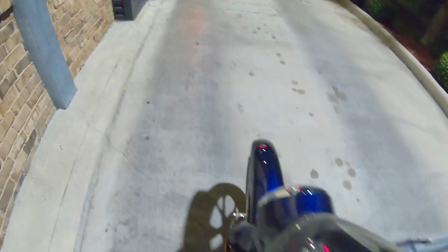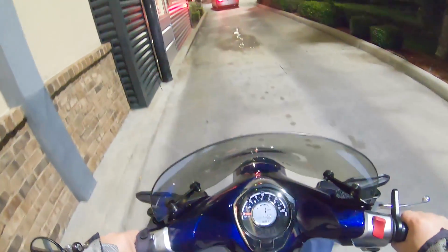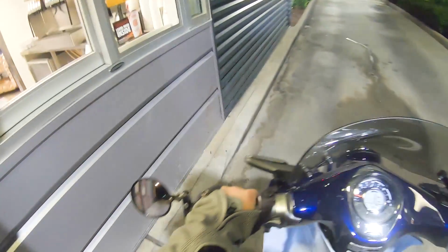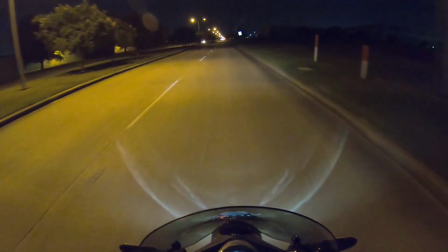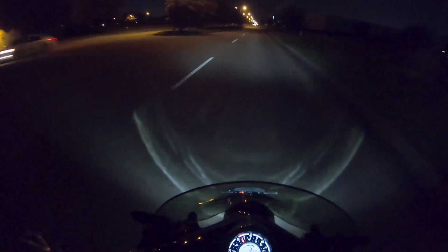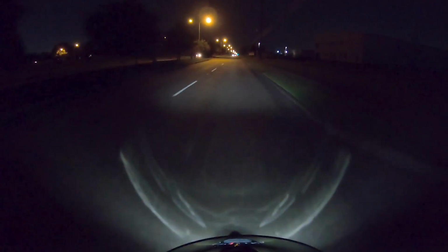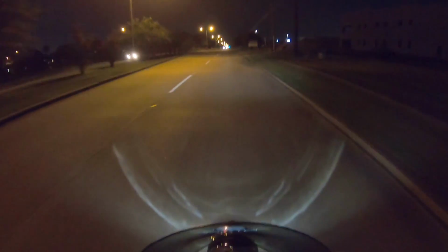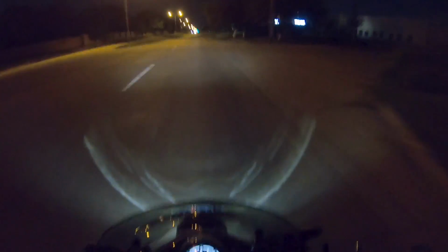I'm going to walk it up. Oh, no, I guess I'm not, if it's in gear. See, I can start it in gear. I'll have to do that again in a minute with no brake on, see if it takes it. I didn't turn the camera on in time. Yeah, you can start this thing in gear, no brake needed, no nothing. I was sure that it didn't let me do that on my Taco Bell run that night. I'm going to have to go back on that video footage and verify. If there's supposed to be an ignition cutoff when it's in gear, it's certainly not working.